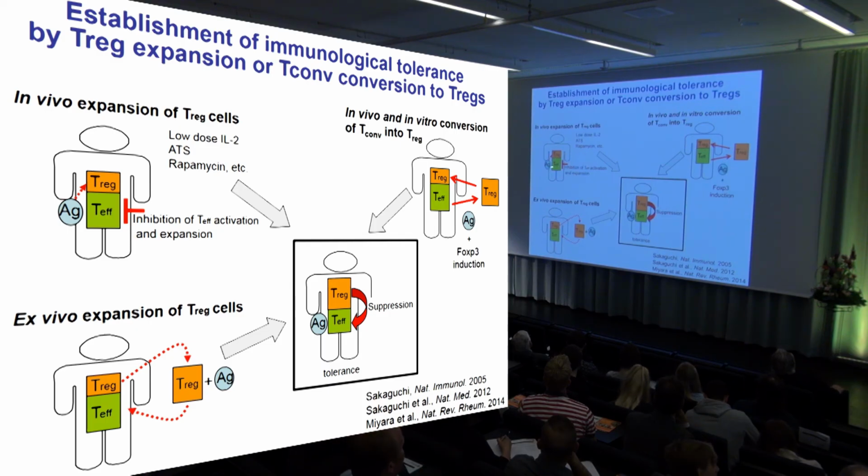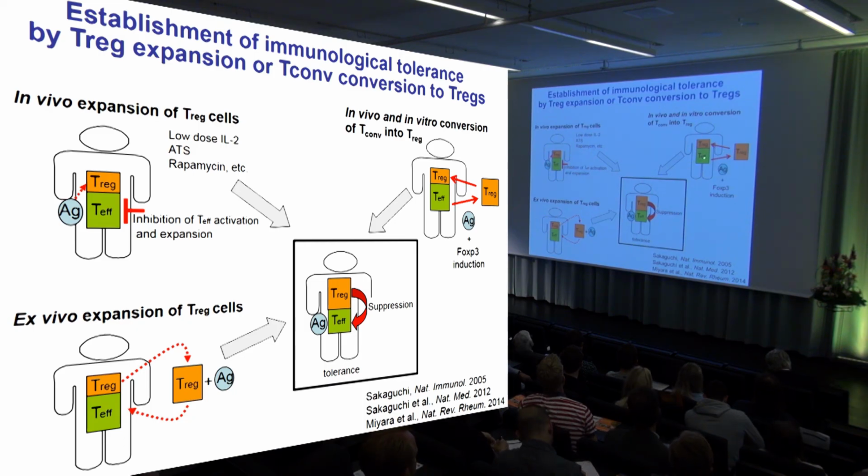By just controlling effector cells attacking antigen, but allowing Treg expansion by IL-2 or other substances, you can make a Treg dominant state. Or like in type 1 diabetes, if you take them out from the circulation, stimulate with self-antigen like insulin or other antigen, expand them, and then transfer back to the patient, now you can have this Treg dominant state. And in the future, ideally, if T cells causing disease can be converted to Treg, that is the ideal way of immune suppression. So how we can induce FOXP3 in effector cells causing disease and convert them to Treg is really challenging for the immunotherapy of these inflammatory diseases.